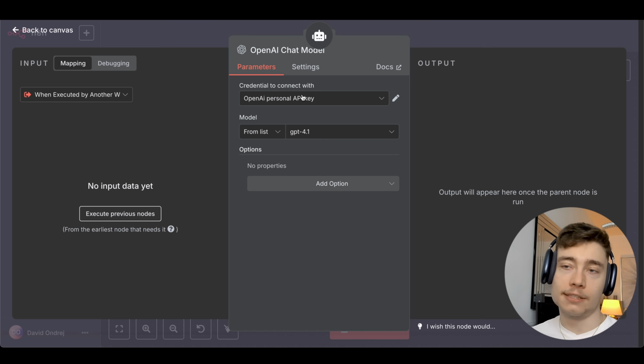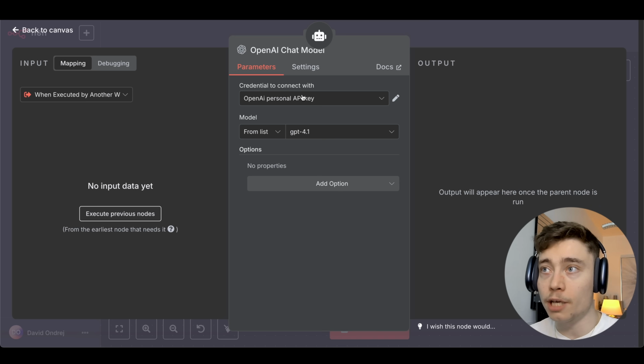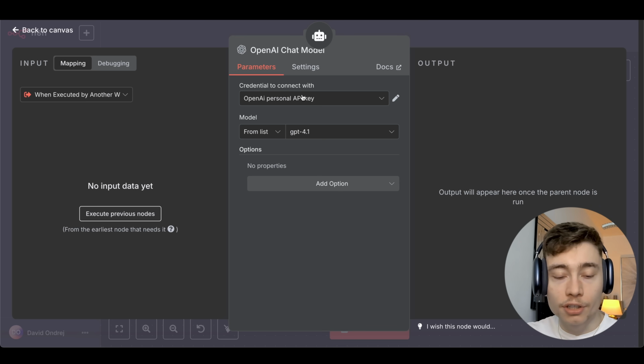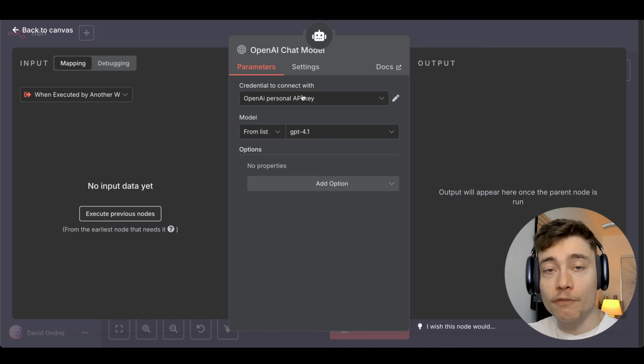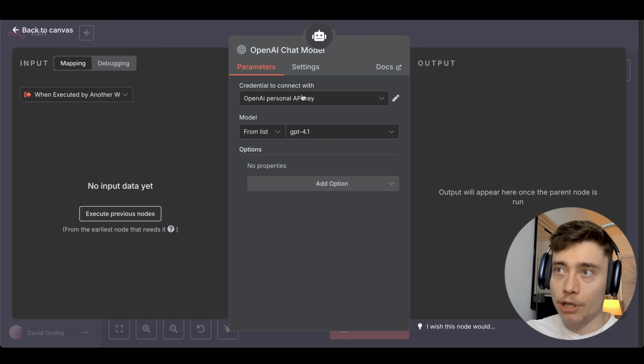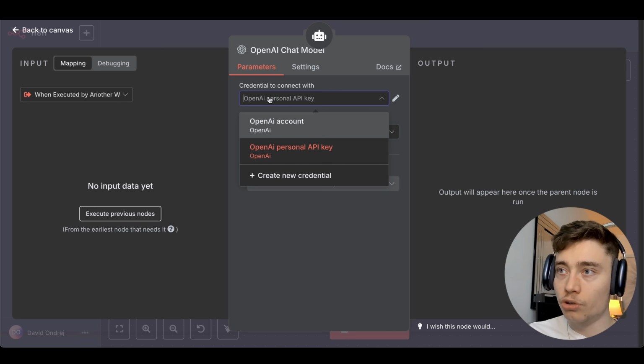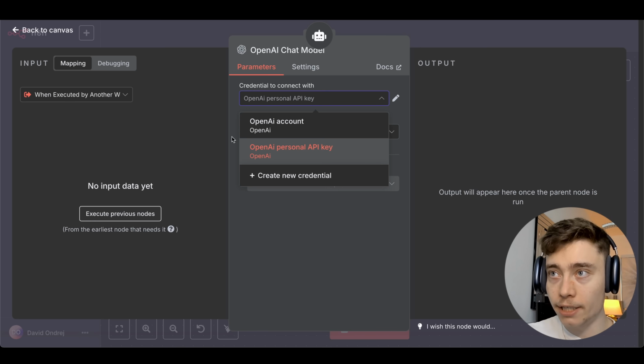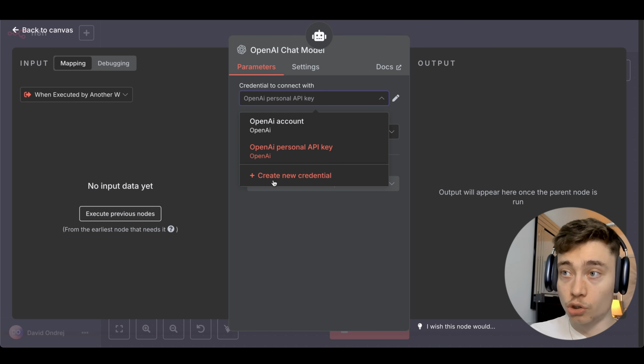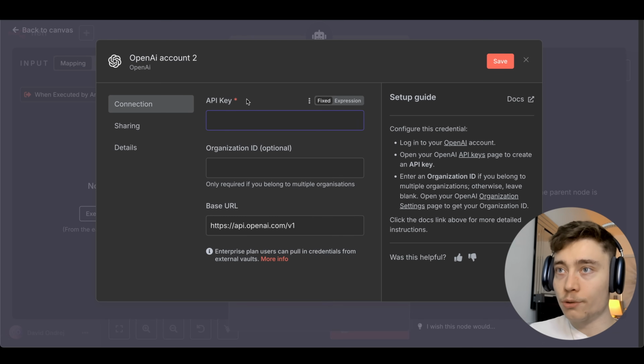And again, this is one of these points in the video where a lot of people will get scared like, oh my God, David, I don't know what API keys are. Listen, it's super simple. There's 9-year-old girls on Twitter with the help of their parents that are coding apps with API keys. So don't be afraid of API keys. Are you going to prevent an API key from automating hours of your life? Think about that. So as you can see, I already have 2 connections, but if this is your first time using n8n, you will not have anything in here. So just click on create new credential and we need the API key.